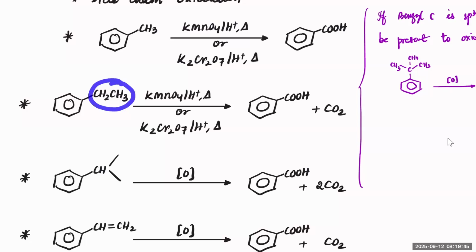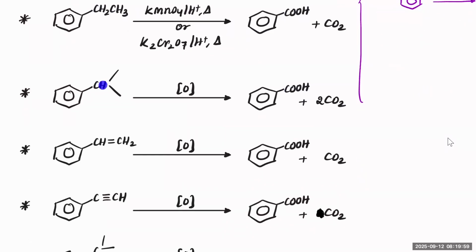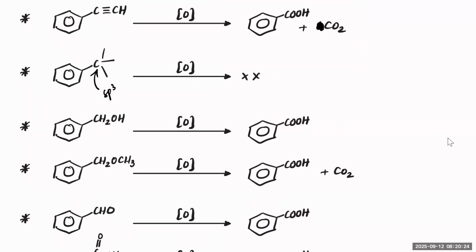Even if you have an ethyl group here, between these two carbons, bond breaking can happen and this carbon will convert into benzoic acid here. And if this carbon-hydrogen bond breaks, again between these two, these two carbons will also break down and convert into carbon dioxide, leaving behind benzoic acid. If I have a double bond or a triple bond, then there is no compulsion that we need to have an alpha hydrogen. Even if it does not have one, bond breaking will take place and you'll get benzoic acid. Okay, beta?